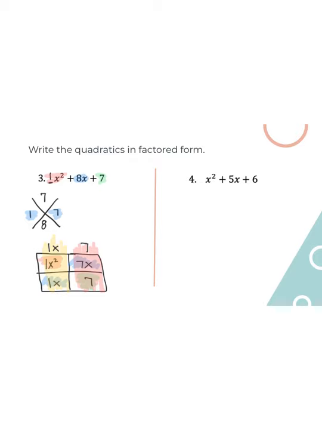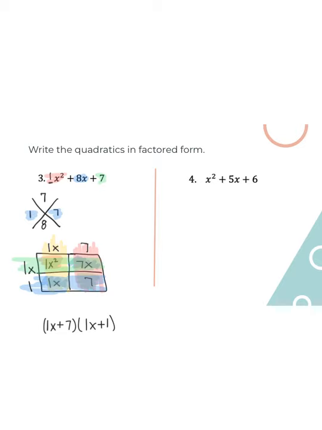Next, I want these ones. So 1x squared and 7x. So 1 and 7 only have a 1 in common, and they also have just an x in common. And then finally, we're going to do these two. And 1 and 7 just has a 1 in common. And now we take what we have on the top and what we have on the side and we put them into factors. So 1x plus 7 and then 1x plus 1.